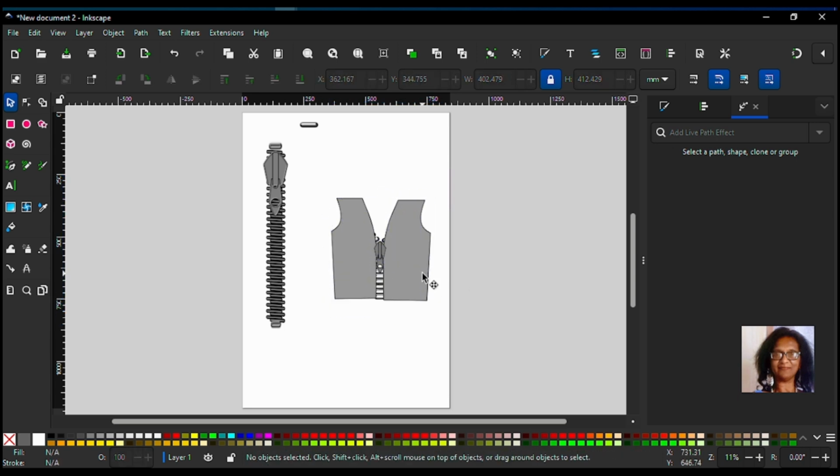This is just roughly to show you how it would look on the garment.